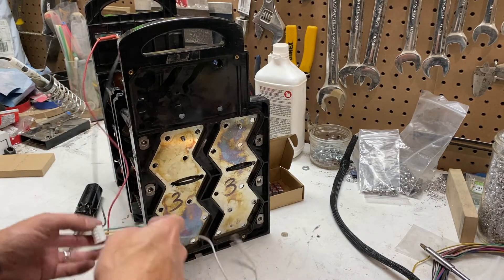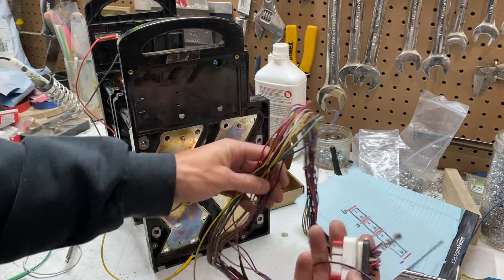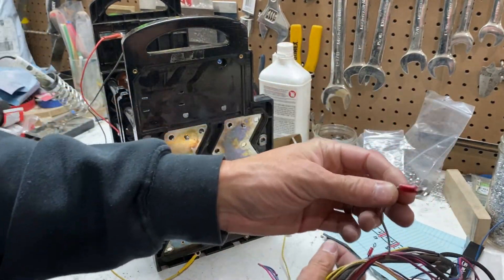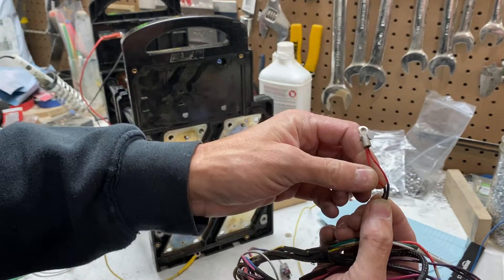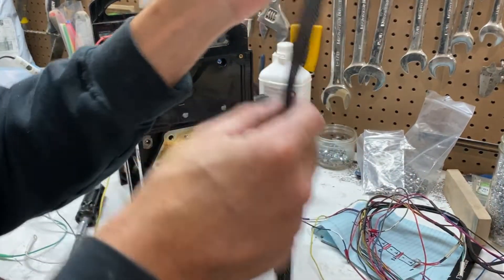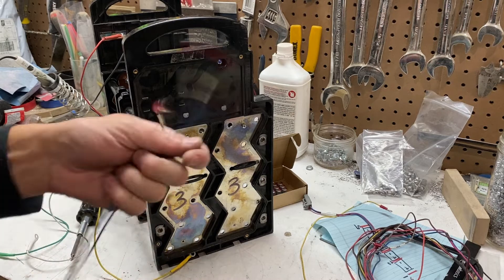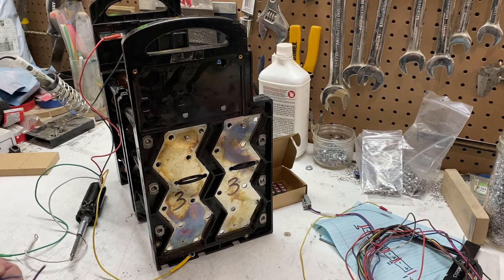The next thing you have to do is connect your three plates. You could do it in any order — your twos and fours, or in this case I'm going to do the three plates first. What I've done is pulled the wiring harness off of the battery — I cut this off because I'm never going to use it again. I'm looking for two wires with lugs on the end of them. Not the ones with two wires coming off of them — that's a thermistor, a temperature sensor. What we want are the ones that have lugs on the end. I'm going to connect these directly to the yellow wire off of the balancer.